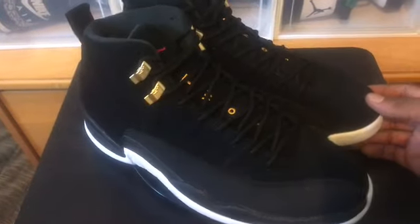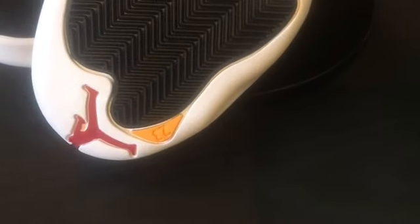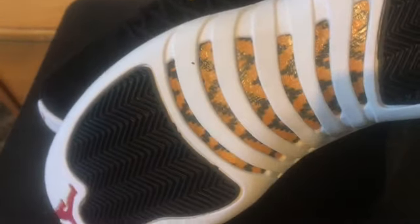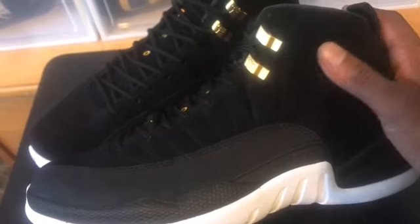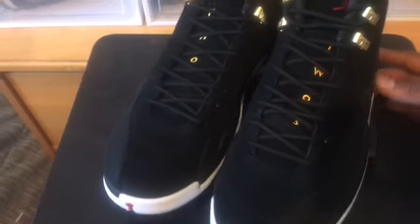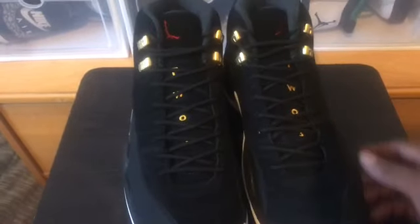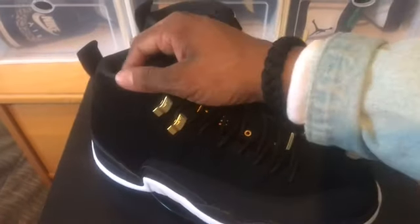Bringing in your Reverse Taxi 12s — straight fire, especially being black and white with the yellow hints. Starting off with the outsole, you got a black and white outsole with a red Jumpman, yellow 23 tab, and what I think is supposed to be some type of snakeskin, with an all white midsole going up into an all black upper. You can see the suede on these joints — that's why I'm glad I did not get the winterized joints. These look just like the winterized ones except without the fur soft liner.